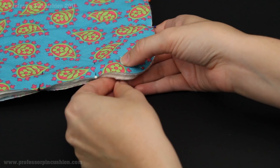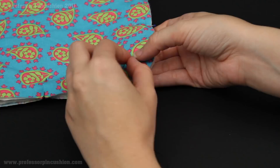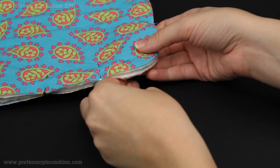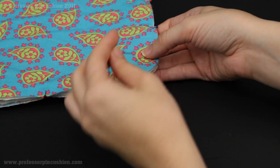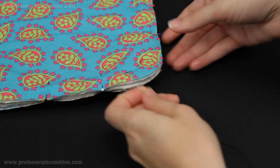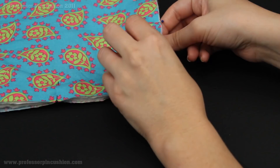Now that I have my pieces pinned together, I'm going to do a quick basting stitch around the edge of my pot holder. All this is doing is just tacking the pieces together so they won't shift around. The size of the stitches and how many you do doesn't really matter because this stitch is eventually going to come out. It's just basically a running stitch — you come up from the bottom of the fabric and then go down through the fabric, up and down all the way around. The next step is creating our quilted pattern on our pot holder.